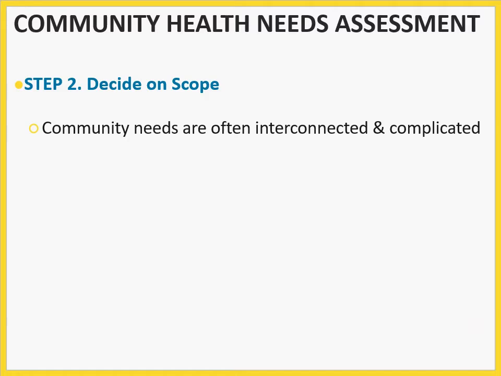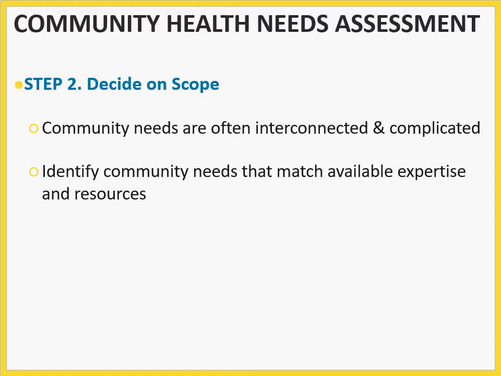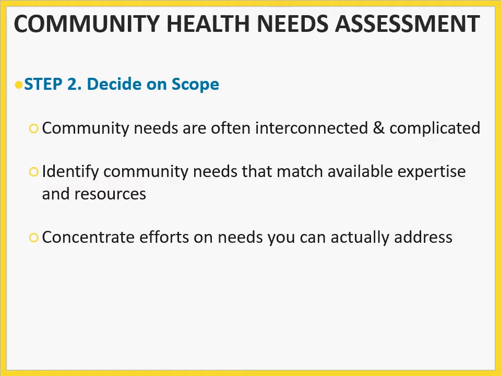In step 2, you decide on scope. You determine the scope of the community's needs. Communities' needs are often interconnected and complicated. It can be tempting to try to address all the needs of individuals in your community. Of course, this just isn't workable. Instead, you must identify community needs that match your available expertise and resources, and that concentrate your efforts on the needs that you can actually address and hopefully resolve.